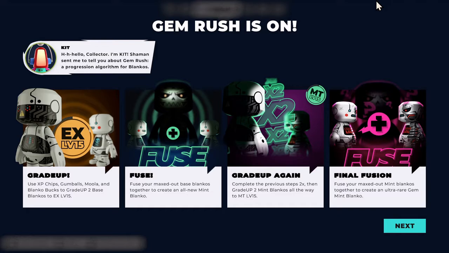Grade up. Use experience chips, gumballs, moolah, and Blanko Bucks to upgrade two, as in numerical two, separate Blankos that are exactly the same, to excellent level 15. Okay, so once they get to excellent level 15, you can go ahead and fuse them together. Fuse your maxed out base Blankos together to create an all new mint Blanko. Right? And grade up again. Complete the previous steps two times. So grade up both Blankos and then fuse them together. Do it two more times all the way to mint level 15. And then fuse again, the final fuse. Fuse two maxed out mint Blankos together to create an ultra rare gem mint Blanko.